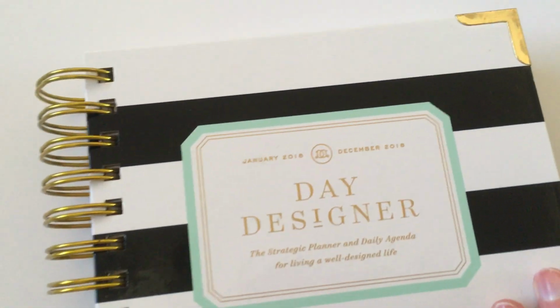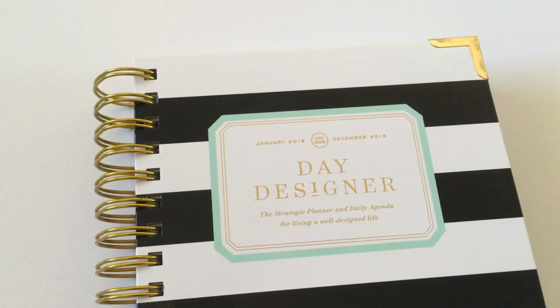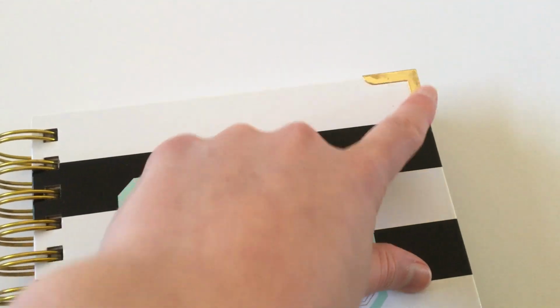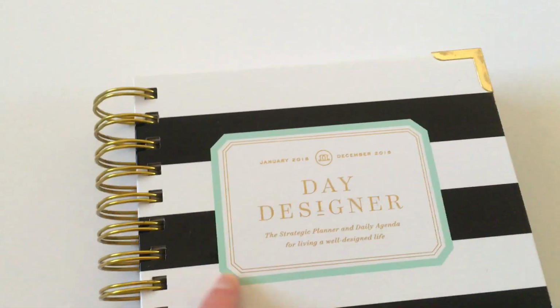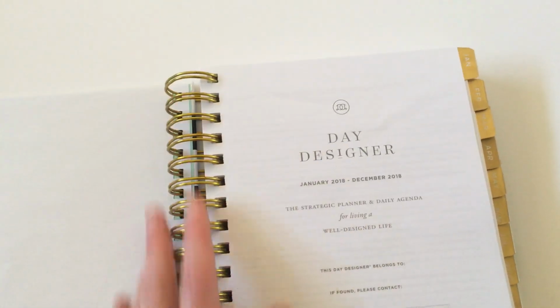In terms of the color scheme, I opted for the classic black and white stripe, which always looks good. I like it offset with the gold foil of the coil, and then also little corners. I do not like this mint. I absolutely hate mint. It's a gross color in my opinion. I don't like it, so I don't want to see that. Has a pocket folder, so that was a little yucky, the mint.